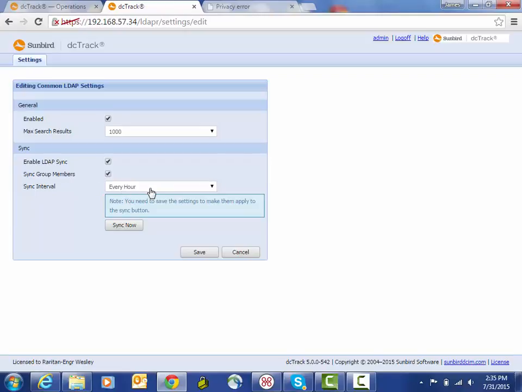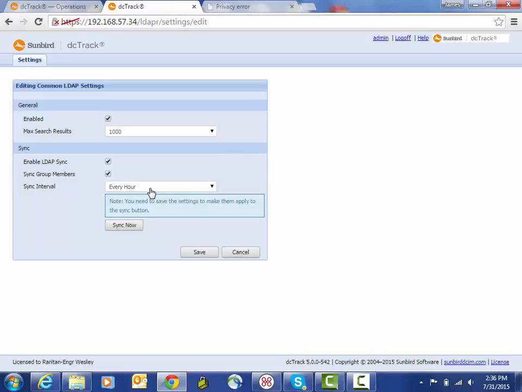So the synchronization of the users and the group is done opportunistically. So whenever they log in, we are going to inspect their information and user group membership information to determine if there's been any changes there.